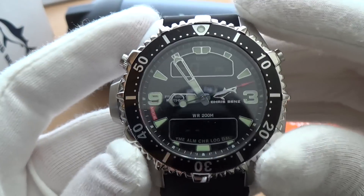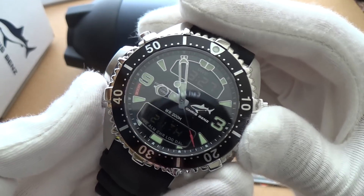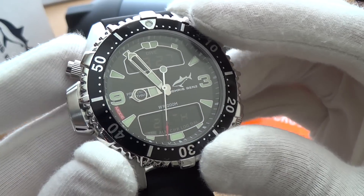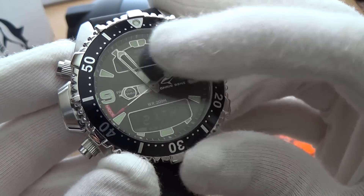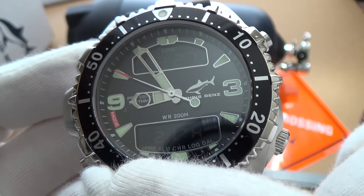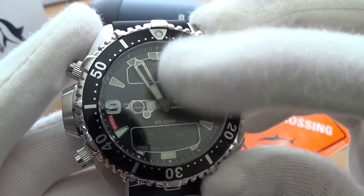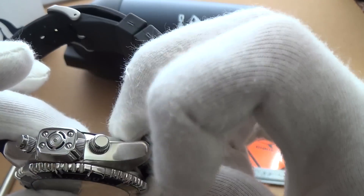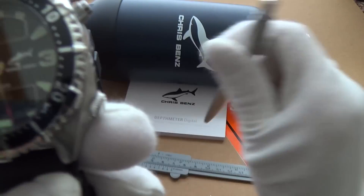Unfortunately, I can't give this watch a good review — there are more problems with it than redeeming features. On paper this watch would seem like the best watch ever to go diving with because it has so many useful tools, however the execution leaves a lot to be desired. These sub-dials are extremely difficult to read — I often get lost, and it's even difficult to see with the camera on macro. Not being able to read them in normal light is a huge problem, and can only be worse underwater, which renders all the rich features completely redundant.